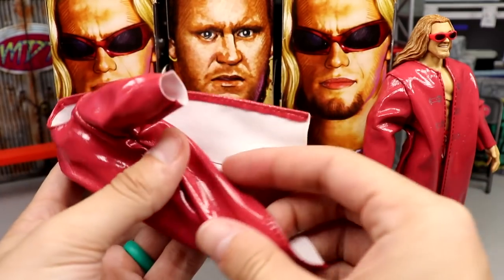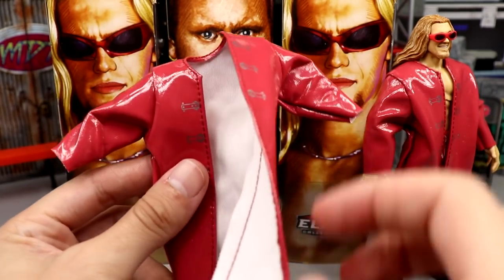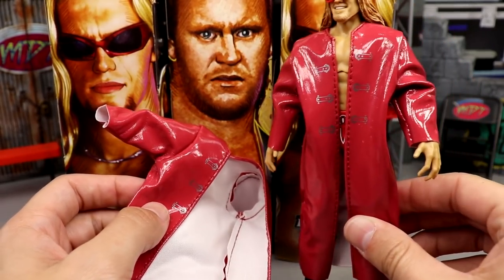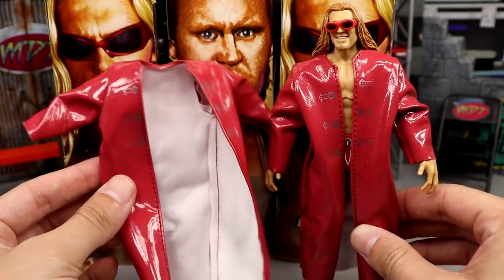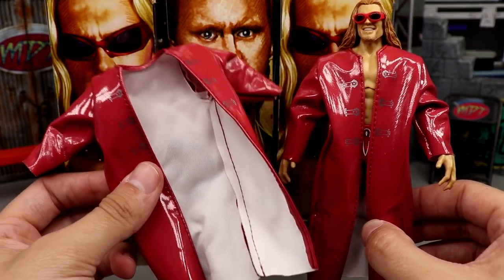The trench coat is so beautiful. This is the stuff that collectors love right here, man. The cloth goods. Don't ever shy away from this. This is what we love to see. As you guys know, here's the Chase variant. We will take a look at it in a moment, but here it is on the figure and off the figure, and I think it fits well. You can put this on a ton of guys, and I think this is going to get a lot of creativity going in the collection.